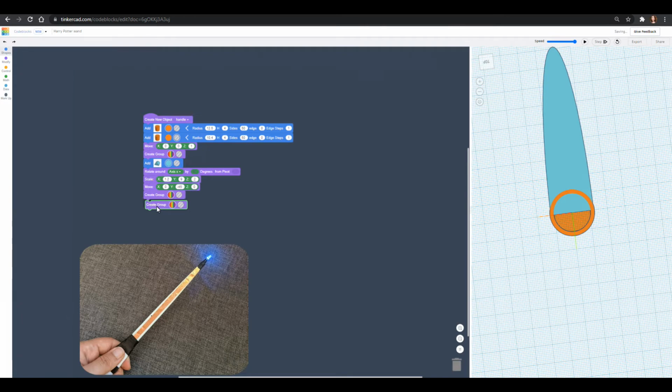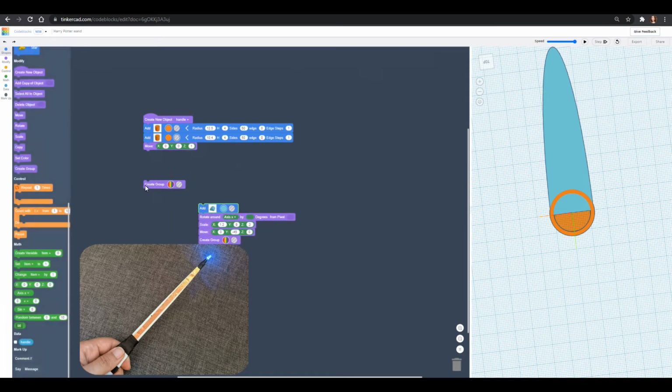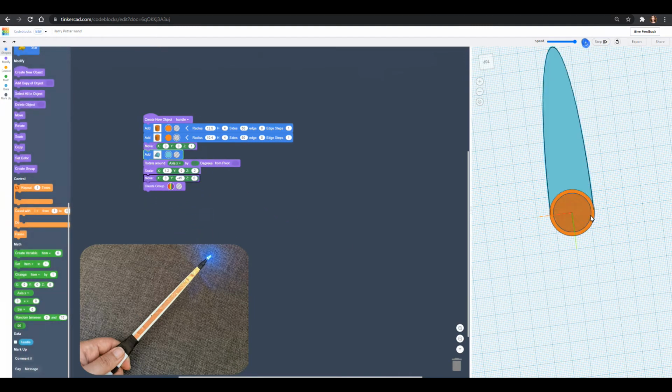Alright, so let's create a group. Oops, we already had our create group. Alright, so let's actually take this create group out, because then this hole will also cut a hole in the blue. So we can see the difference that that makes. Now that hole cut through all the pieces instead of just the orange and not the blue.